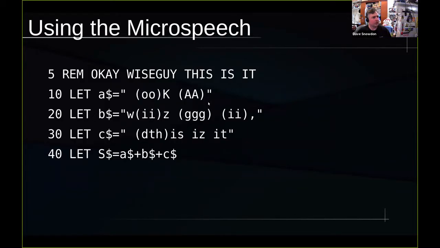Okay. So if you were going to use it, what might it look like? This is an example I've stolen shamelessly from Wikipedia, you'd have text like this. So, okay, this is wise guy, this is it. And then you'd assign it to this $S variable, and it will go ahead and speak it. So you could read it just about, but it's a bit painful. You had to work out exactly what the right allophones were. You couldn't just feed it raw text.